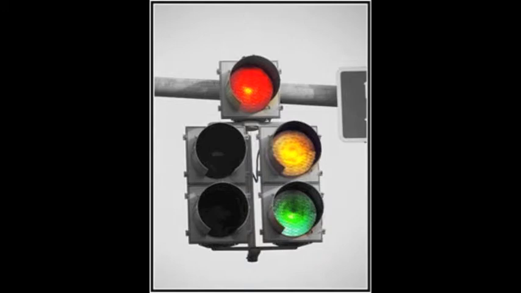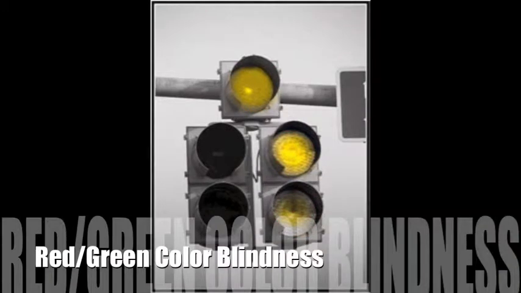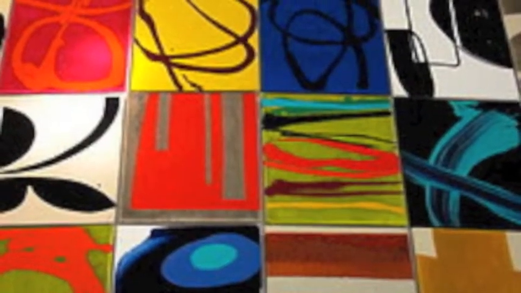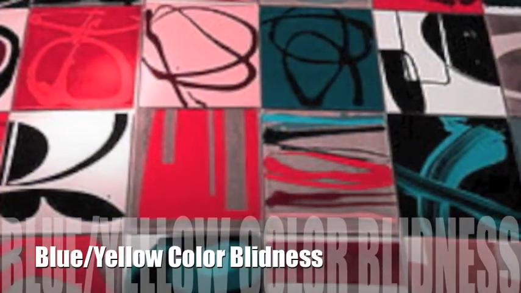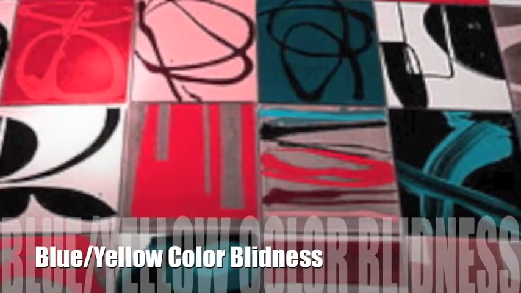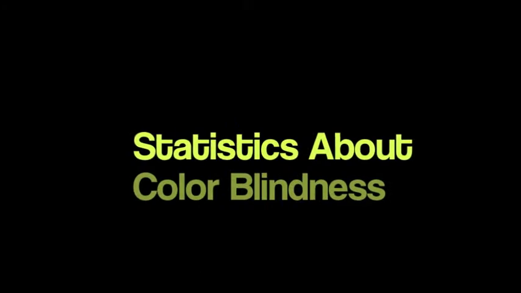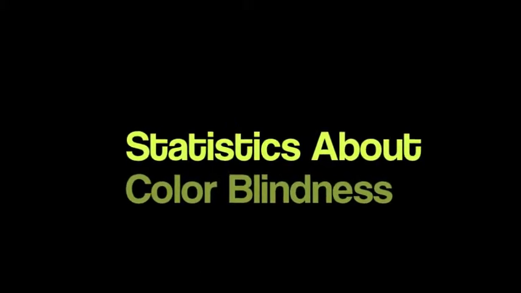People who have red-green colorblindness see little or no distinction between the two colors. People who have blue-yellow colorblindness see a more than slight distortion of color in their everyday lives. Here are some interesting statistics on colorblindness.